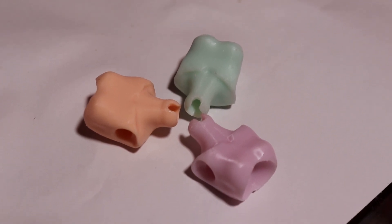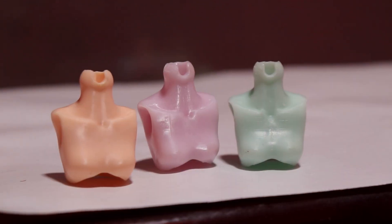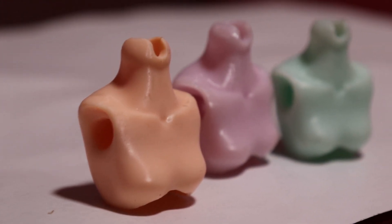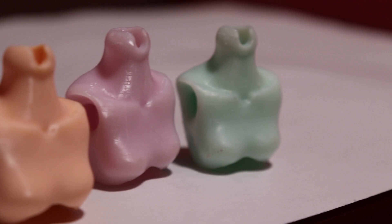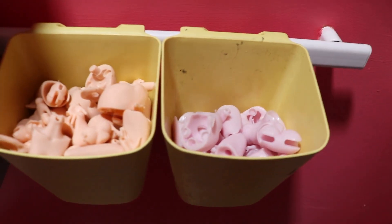Even though I mixed the same amount of drops per 100 milliliters, the thickness of the Rezion meant that virtually no color change happened — I think I may need to switch to a powder pigment for this resin. Regardless, the tinted prints didn't have any print issues and it didn't affect the layers or hardness. The supports came off the Rezion and the AnyCubic prints equally easily, but I had to be extra gentle with the ABS-like since it was softer coming out of the alcohol wash. So far my favorite is the Rezion BJD resin, followed by AnyCubic Standard, and trailing behind is the Elegoo ABS-like — which really surprised me because I typically love the ABS-like, but I've never directly compared it to my other favorite resins.